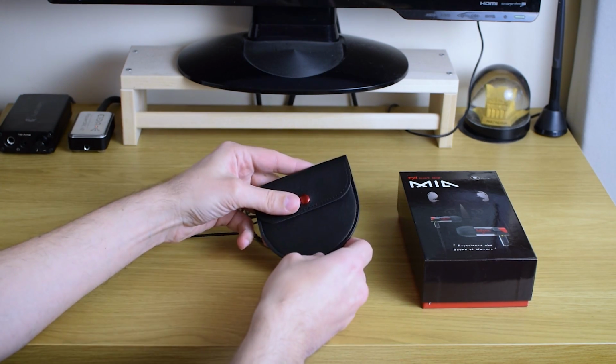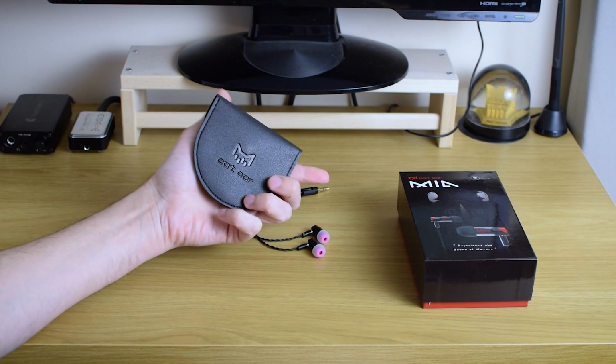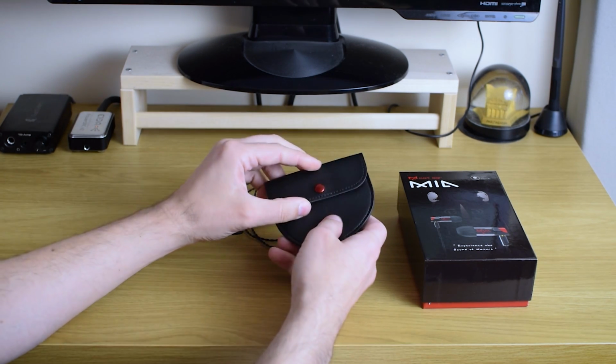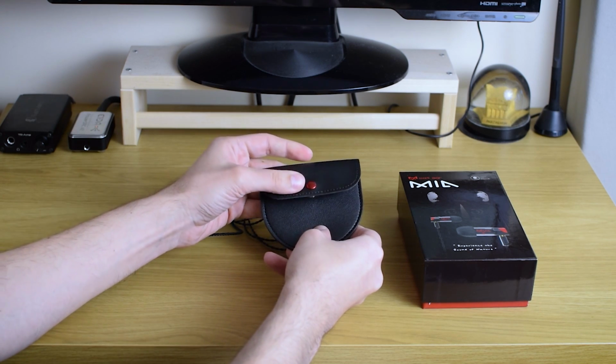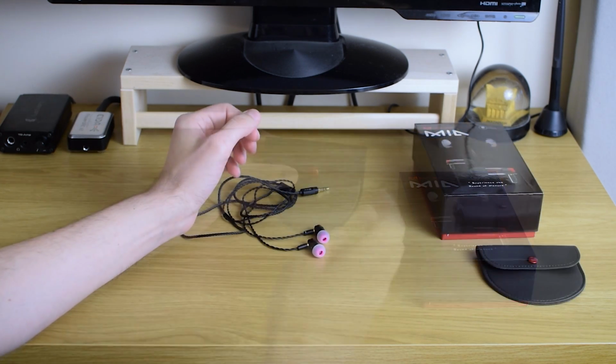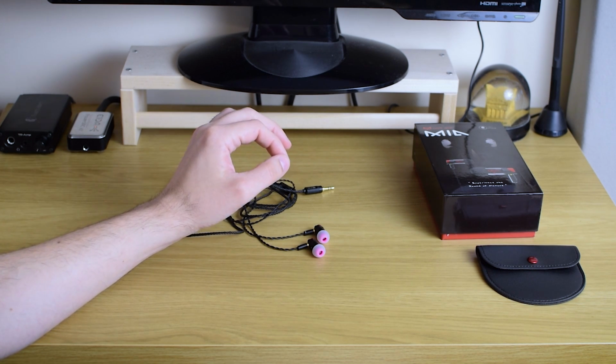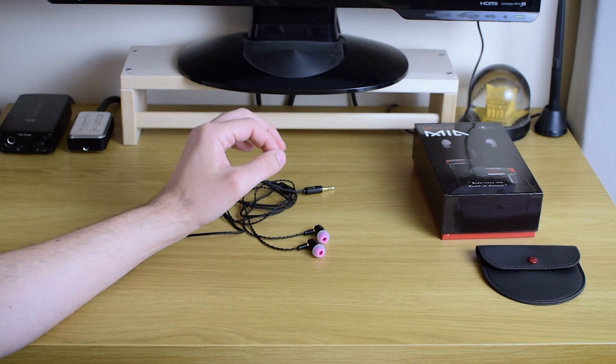Besides that, there's a carrying pouch. It looks like a leather case, but I think this is fake leather. And it has a nice magnetic button here. So let's move to these in-ears themselves, and I'll start with the build and some features.